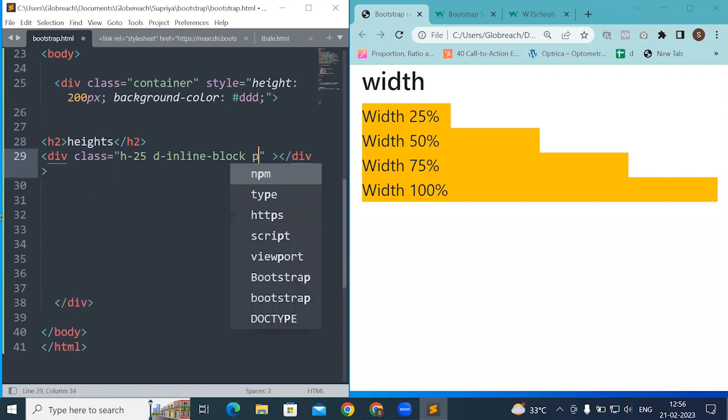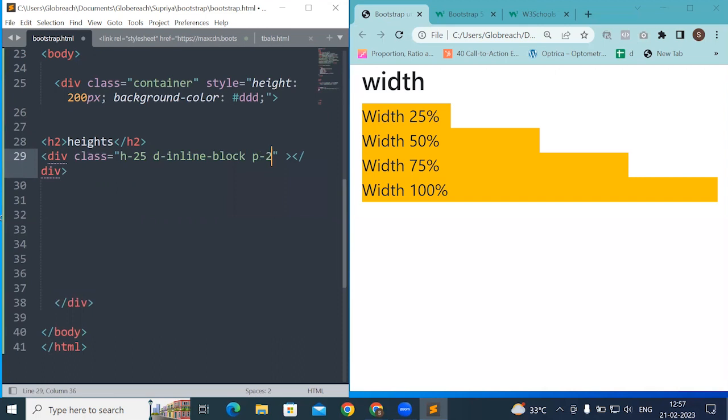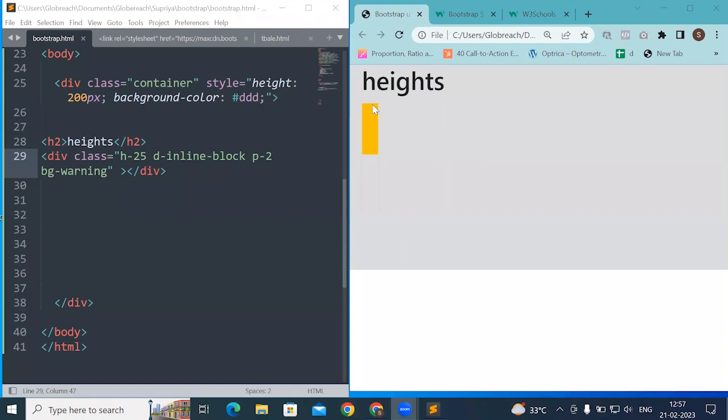We will give padding as 2% or 2 pixel and background color again we'll take one. Save and let's see the output. As you can see, we have got a height as 25%. If you write here height 25, my height 25 has been displayed.